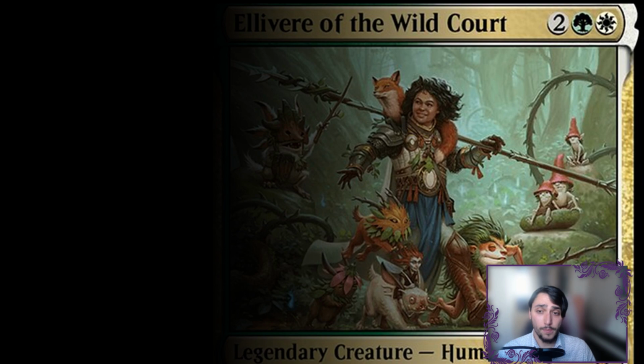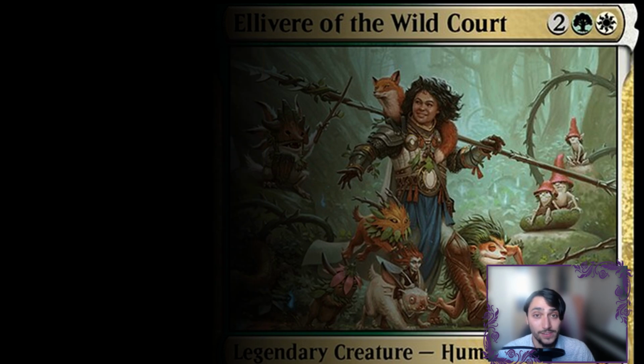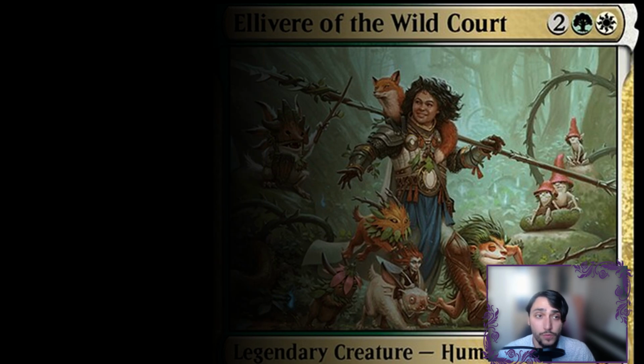And then we have a couple of really expensive lands that are not necessary here, but they're really good in these decks, and one of them is Gaia's Cradle. Kind of self-explanatory. You tap to add 1 green to your mana pool for each creature you control. Yeah, this is great. And then another one is Serra's Sanctum. You add 1 white to your mana pool for each enchantment you control. If you have both on board, well, you shouldn't have that many problems with mana unless you get board wiped.